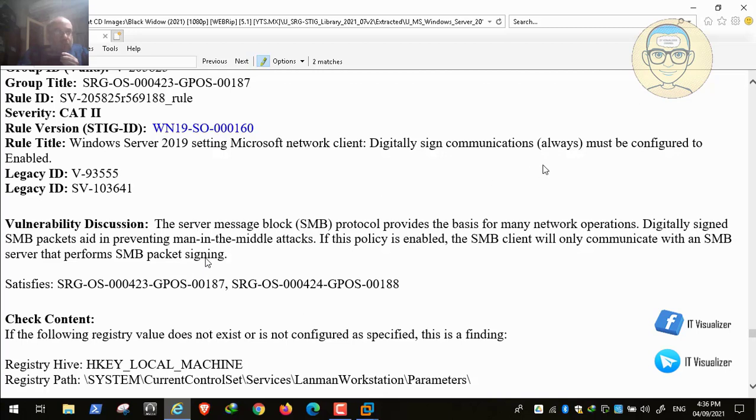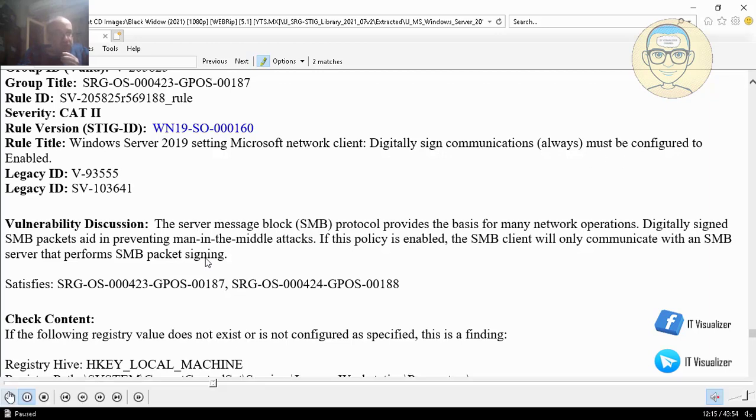We will see something called when possible. For example, maybe a client or a server doesn't have the necessary services to encrypt or sign the packets. So we can initiate the connection even though it is not secure, but this lets the user work. But the more secure option is to always sign packets. So this is one of the things also.